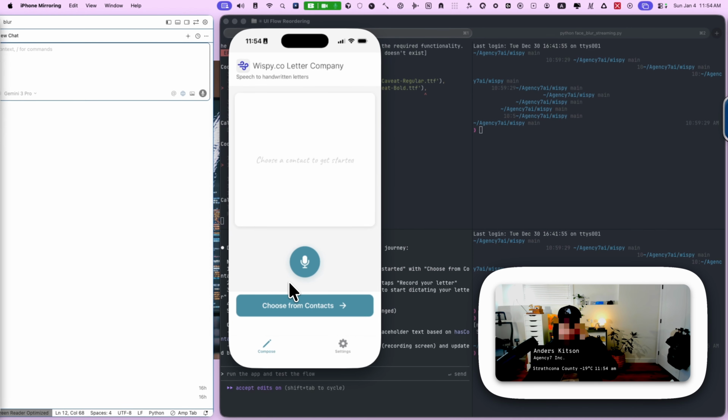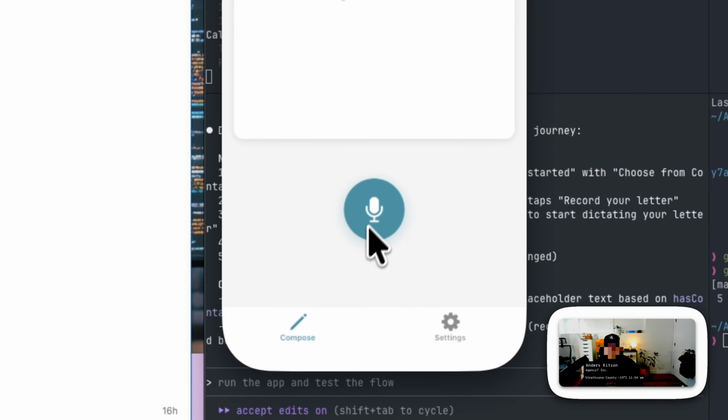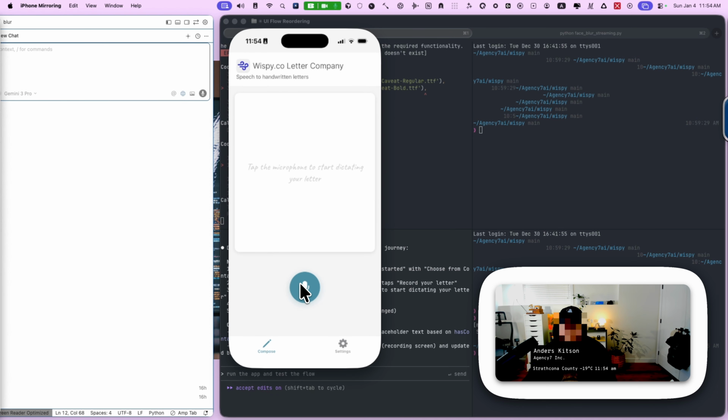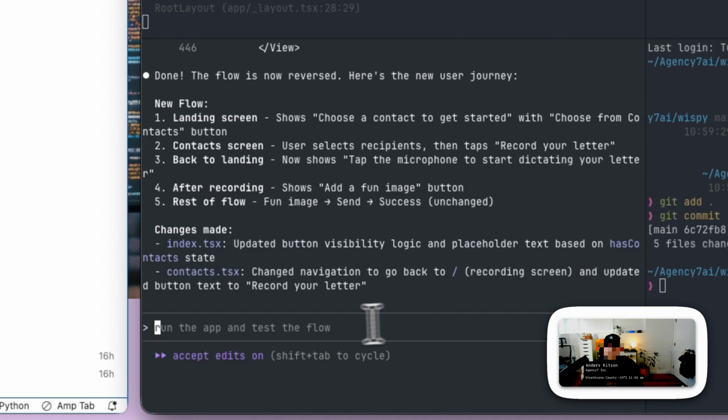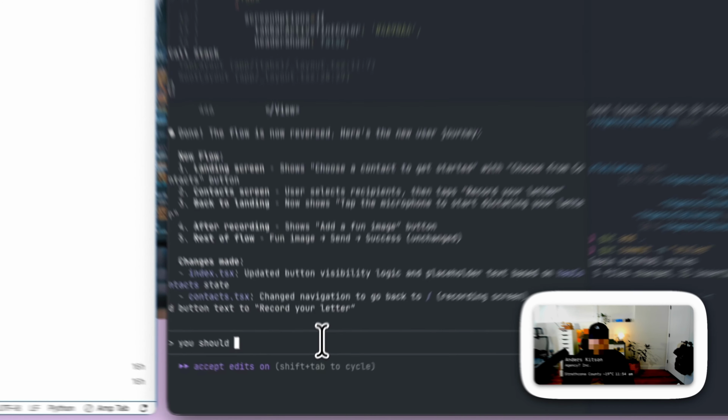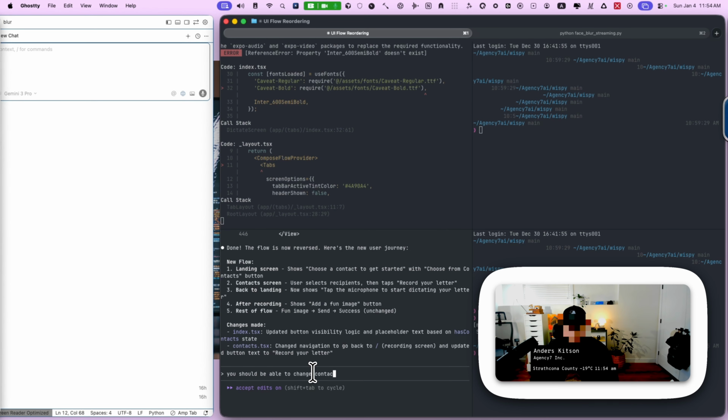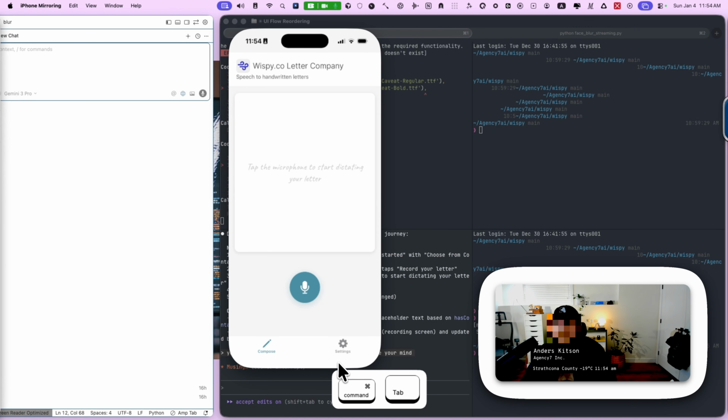Actually, it's not bad to have it there. Choose from contacts. Bam. Forward your letter. Okay. But you need to be able to change your contacts if you change your mind. Okay, back to the design.